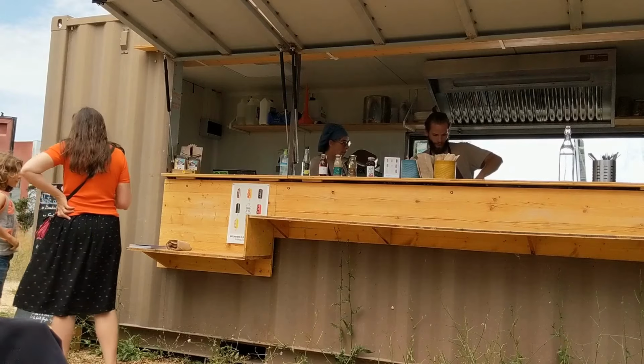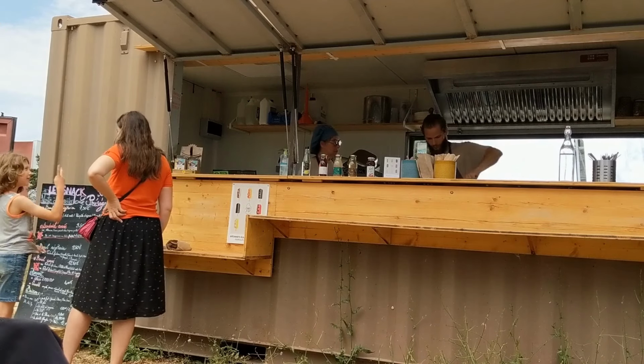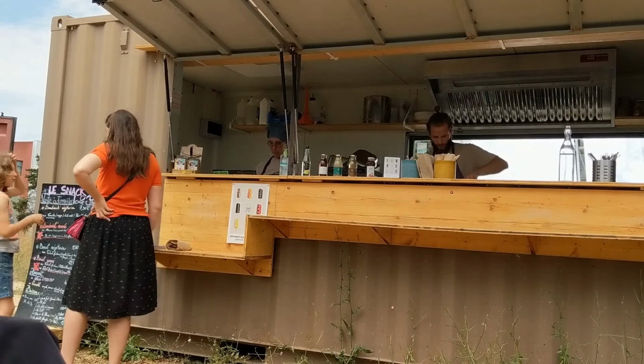Even for this one, it's okay because we just load it, and we know that every 15 minutes, 20 minutes, you can go back and check. We have also some alarms that you put inside, and you set the temperature you need. For example, if you cook a big piece of meat, you put, I want it to go to 80 degrees inside, and when it goes to 80 inside, then it beeps, and you know that's okay, it's ready. But you go back inside because you need to be under the shade, otherwise you can't do it.